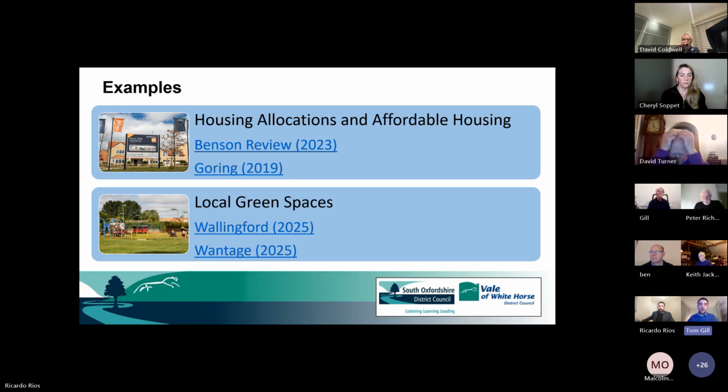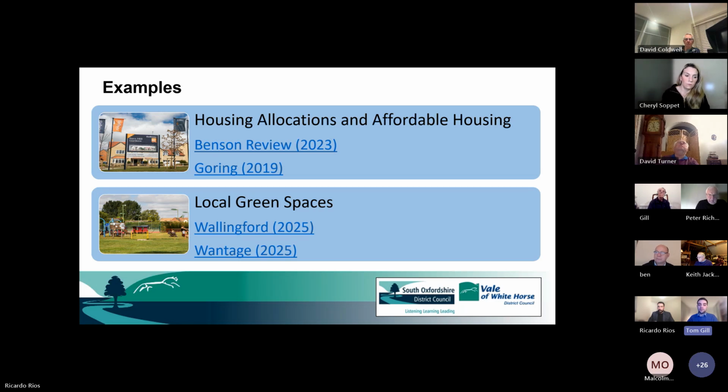As already mentioned, neighbourhood plans also have the ability to identify important local green spaces. This is actually one of the most popular types of policies that we see. A designated local green space gives the land the same protection as greenbelt, so it's a very, very strong policy. There are a few specifications and requirements that land has to meet. It needs to be in reasonably close proximity to the community it serves. It needs to be demonstrably special, for example through its beauty, heritage or recreational value. And it needs to be local in character and not an extensive tract of land.